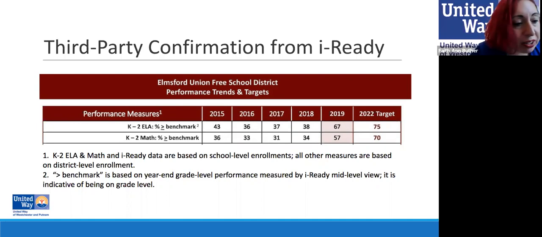Right, so 2018, that's June 2018, so that's before the study happened. To see that in 2019, the first year of the study, where only the K and first graders used A2i, bring it up to 67% was fantastic. Then by 2022, K, 1, and 2 will all have been using A2i. That's how they're able to set such a drastic goal. And they were actually being conservative. They're actually on target to have a higher mark in 2022.